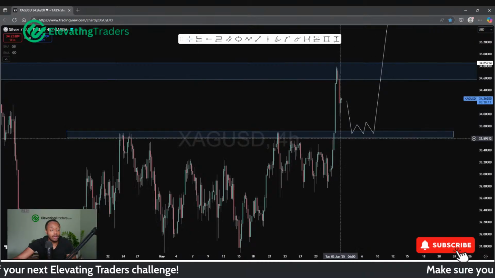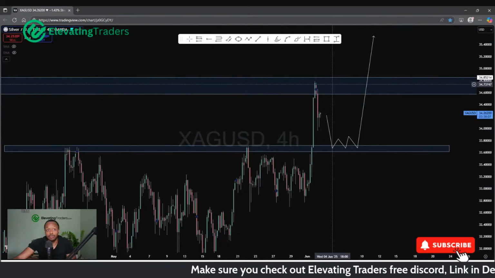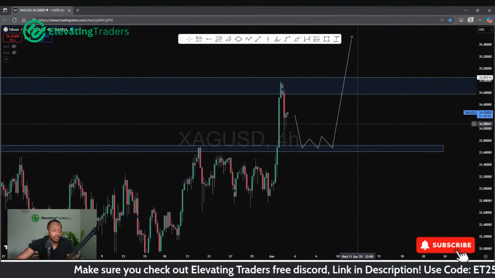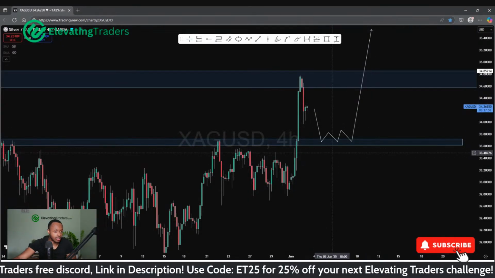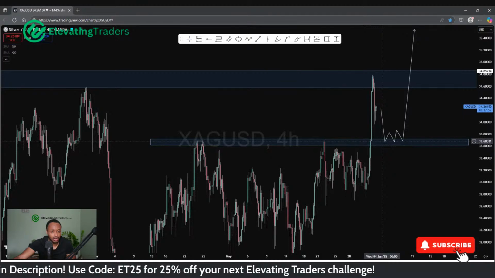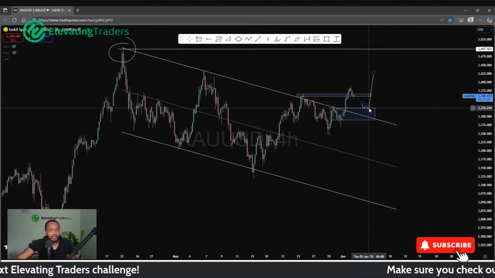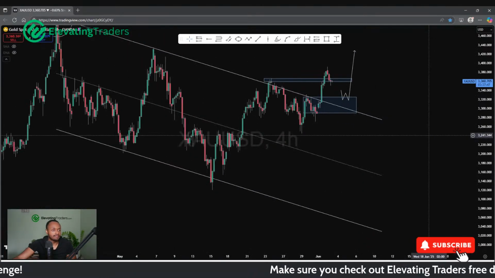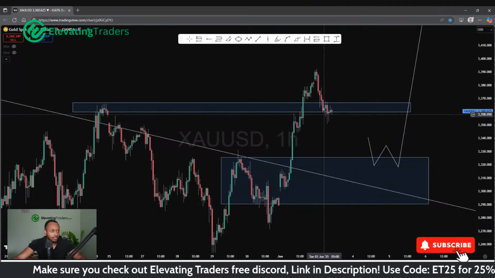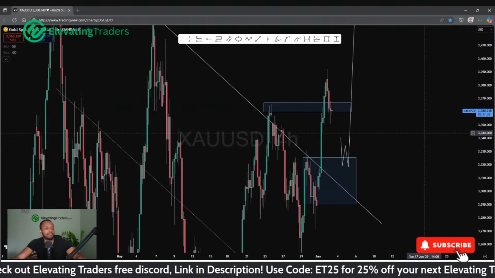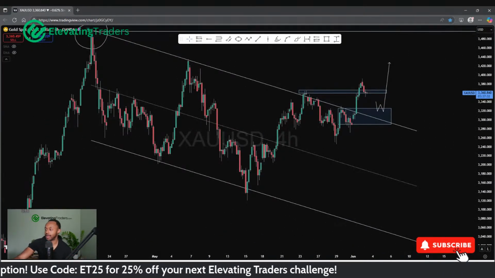I think there's a nice level for a breaking retest. I like the fact that we took out the high there as well. I do think we're likely to break through 34.8, 35 and see upside past that point too. So I think buys are where it's at for both gold and silver. Now it's just about finding opportunities. For silver, I would wait for at least 33.6, and for gold, I would wait for 3325. Because if I drop to the hourly chart, it looks like price is breaking below that. So I would wait for a deeper pullback. That's where I'm at with USD for now.